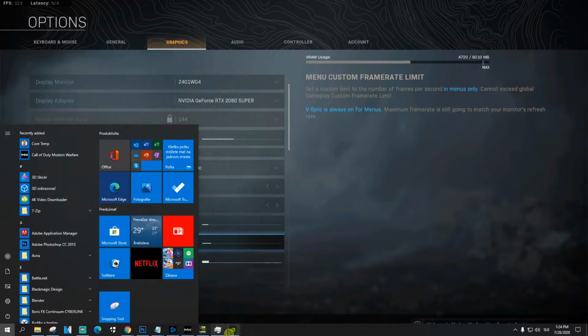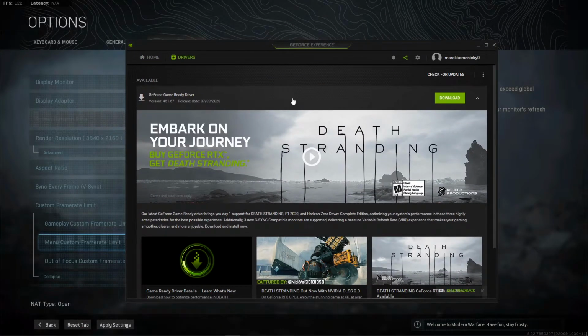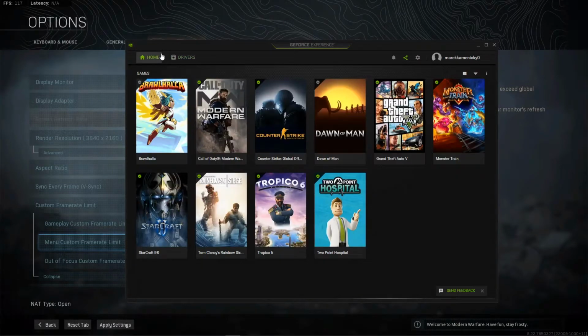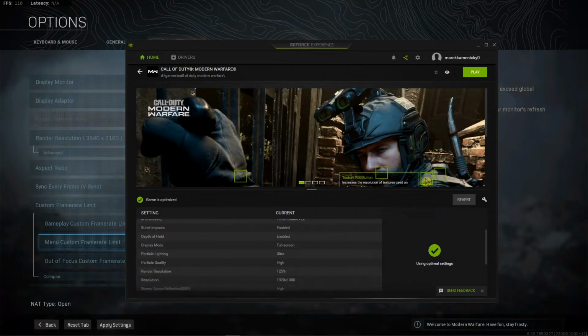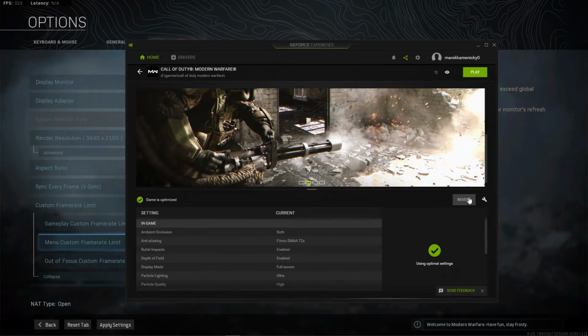First thing you want to do is update your driver in GeForce, or if you have AMD, not GeForce, update it. Check for updates. I can see that I need to update mine. Then just go to home, click on the details of your game. And now I'm using optimal settings, but you're going to see it here, the using optimal one.